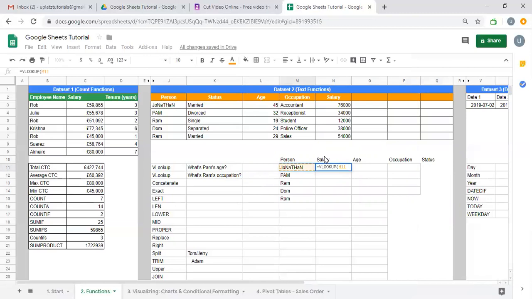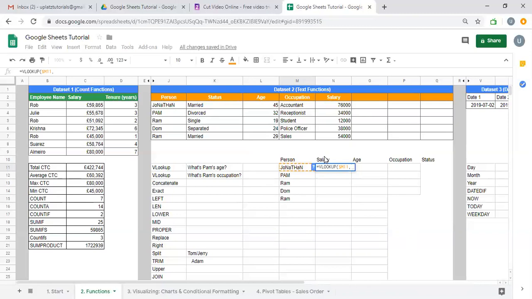Now what I'll do is I have to VLOOKUP for Jonathan, and since I'm just going down the rows and not the columns, I'll just fix the column number there. You can do that by clicking on the F4 button on your keyboard. There are three versions to it. One, when nothing is fixed. When you click again, both the columns and the rows are fixed. When you click again, only the row is fixed. When you click F4 again, only the column is fixed. So this is what I want.